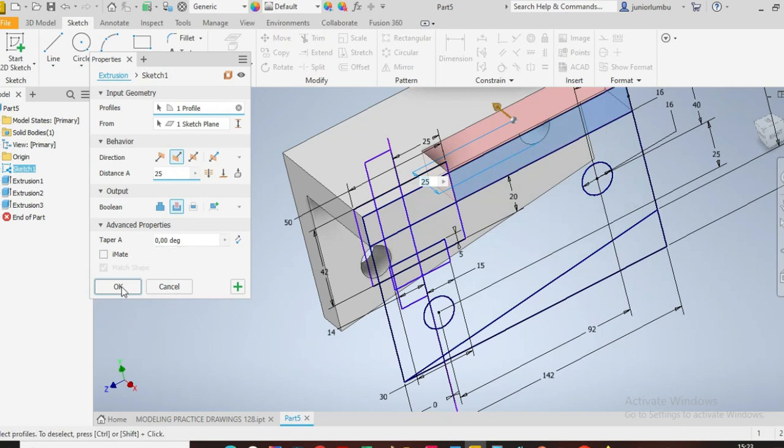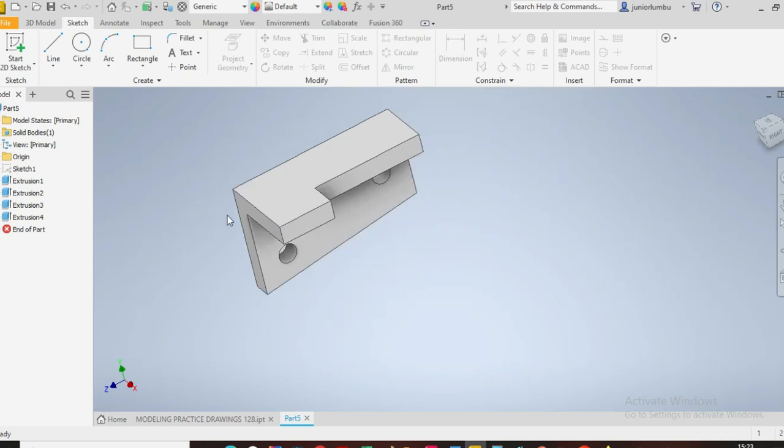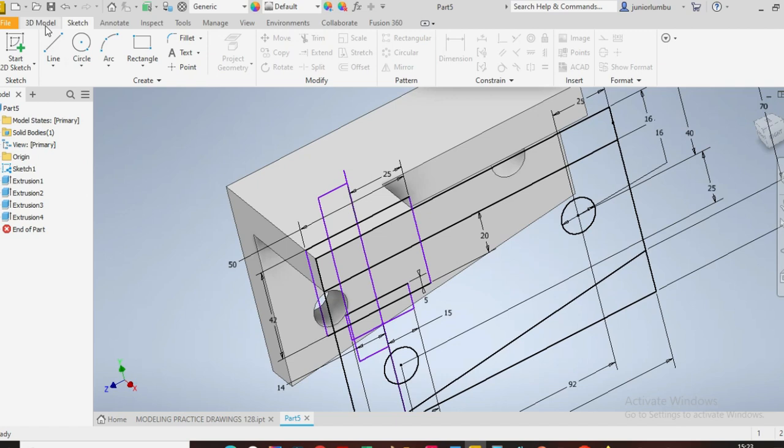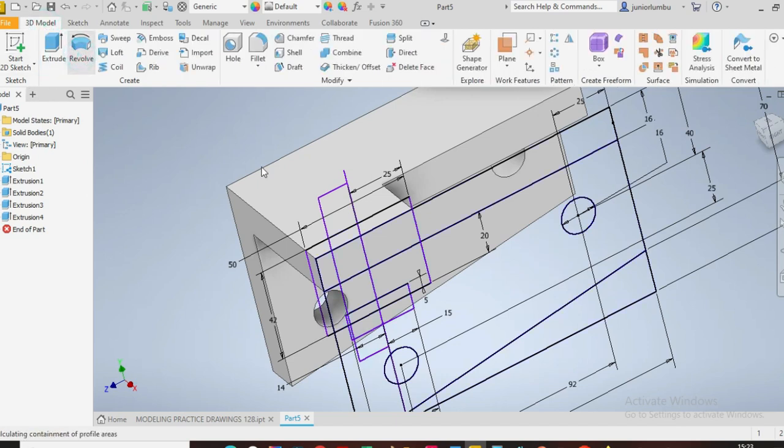extrude. You're gonna say okay, now you say sketch visibility on. Okay, you go on 3D model, you click on revolve.